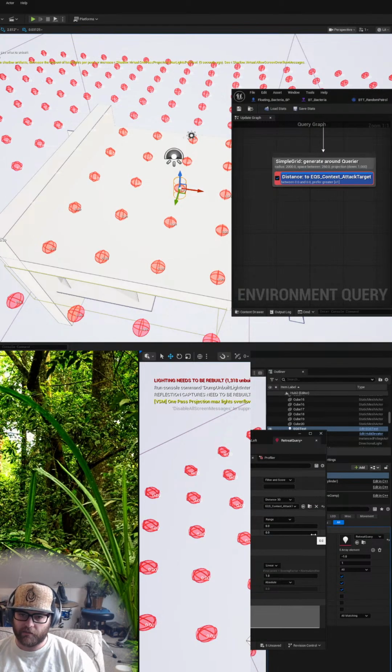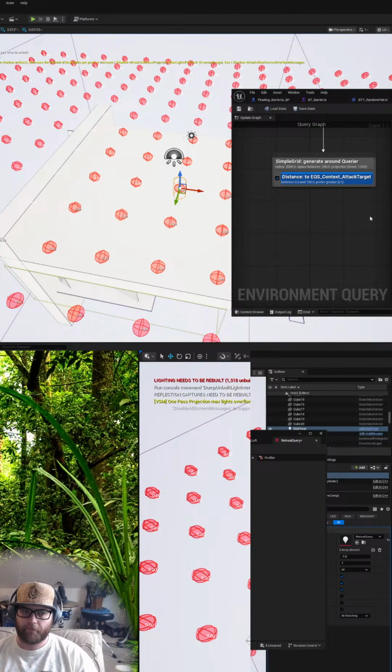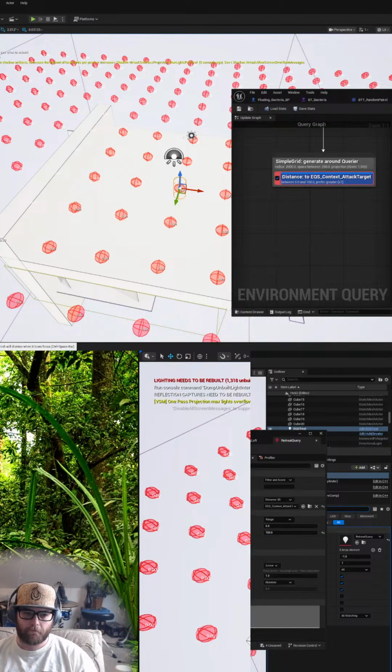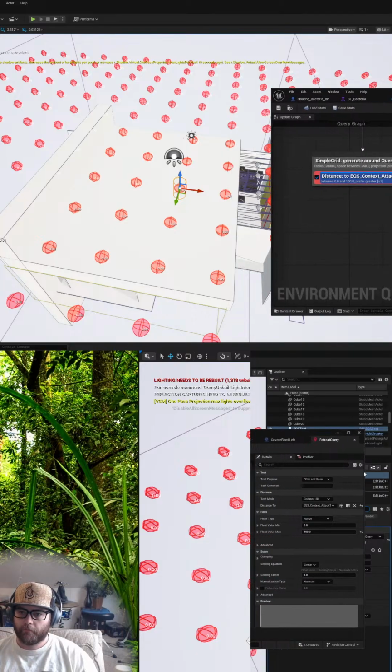That makes it kind of easy. Prefer greater. Float range, we'll do 0 to 100. And I think honestly that's like all we need to do.